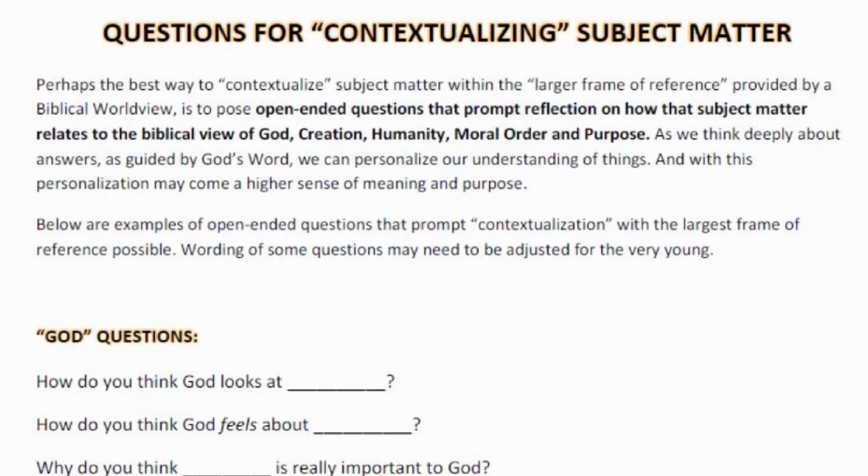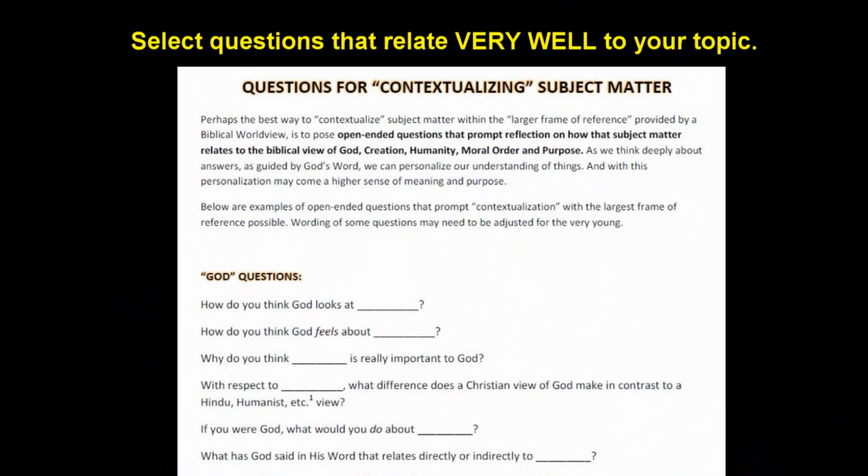Now, take out this tool, or this part of your tool. It's called Questions for Contextualizing Your Subject. Now, what I want you to do here is to pick which questions relate directly, not indirectly, to your topic. And mark every one of them that kind of jumps out at you. Say, oh yeah, that one really relates to organization or colors or whatever. So go ahead and everybody do that privately.